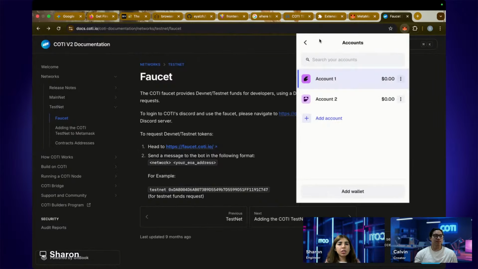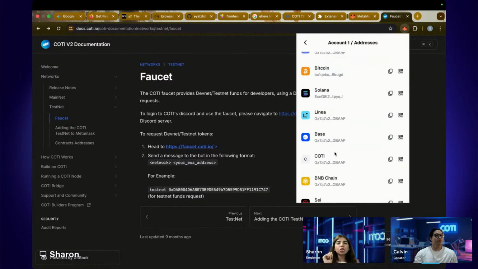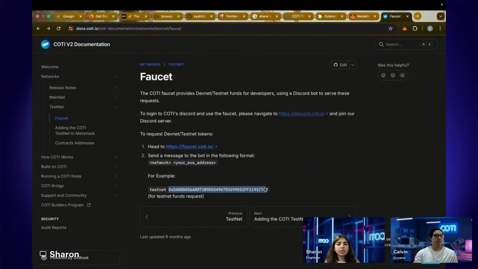Go to account at the top. The three dots, sorry. Account details, networks, and I will show you how to configure this, but I have COTI here already. So you just have to copy this, and the address is copied. So then you can just write testnet and then paste the address instead of this. Just replace that part.